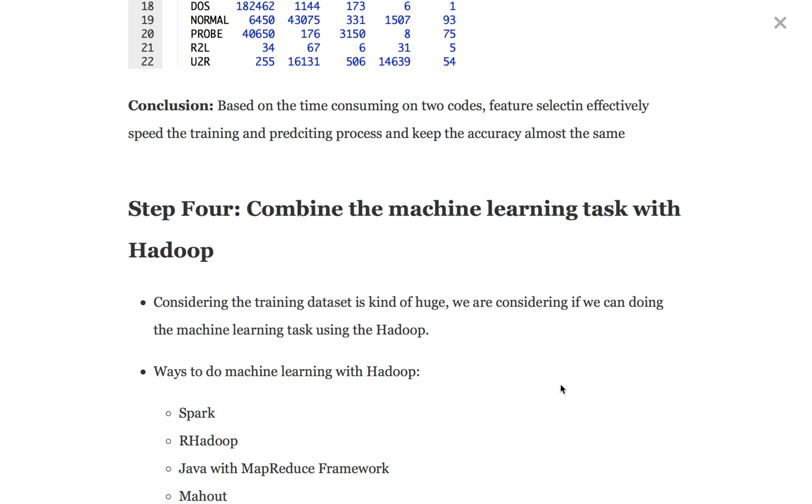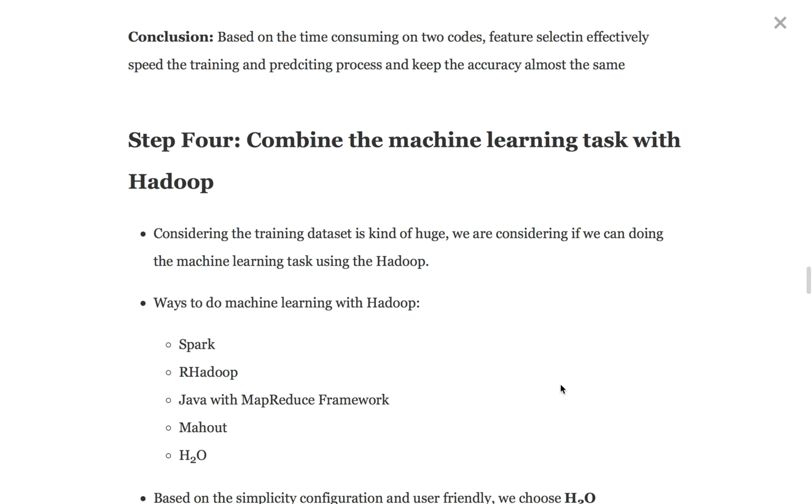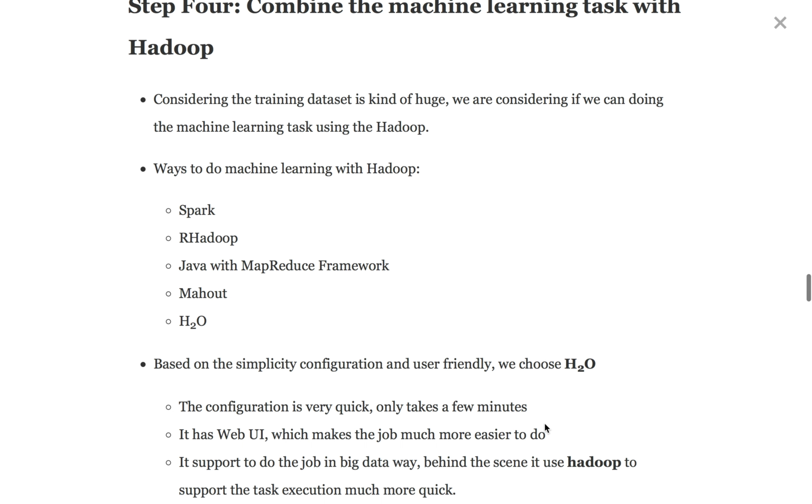To do machine learning based on Hadoop, we have many different ways. We can use Spark, Hadoop Java with the MapReduce framework, Mahout, or H2O. All five of them provide a very good way to approach this problem.